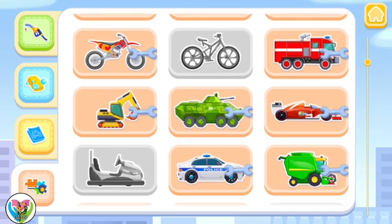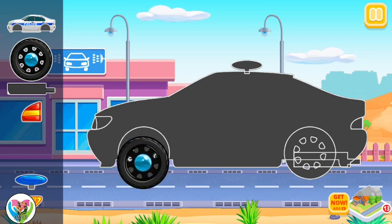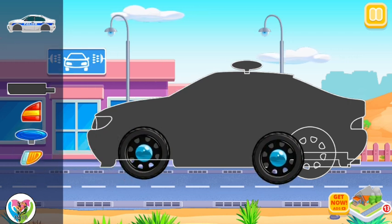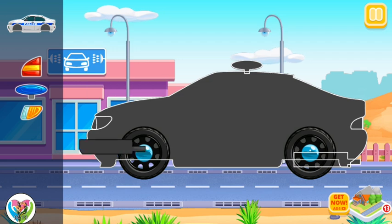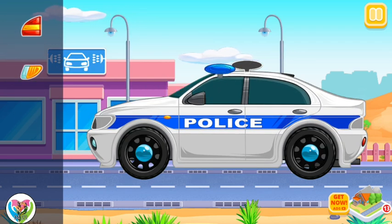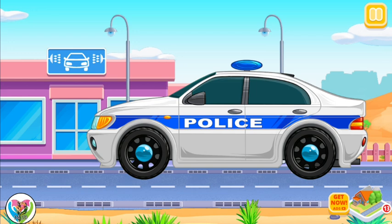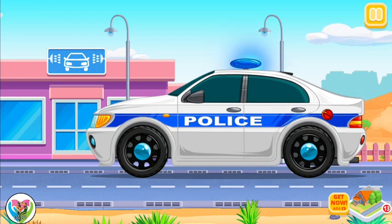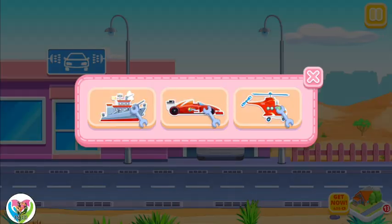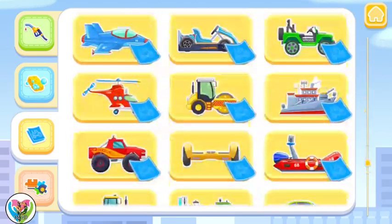Do a puzzle. Police car. Choose the next vehicle. Wash cars. Assemble cars.